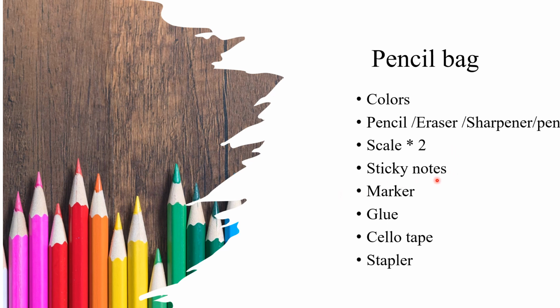Then we have something called sticky notes. Some of the students do like to use it. It's very useful. For example, during a particular lecture, the professor tells you that this particular question is going to appear as a 5 marker in university or as a 10 marker in university, or this is the topic from which we like to pick a viva question or a MCQ. All those things, if you are clever enough, you will write in your sticky notes and stick that on your notebook on that particular topic.